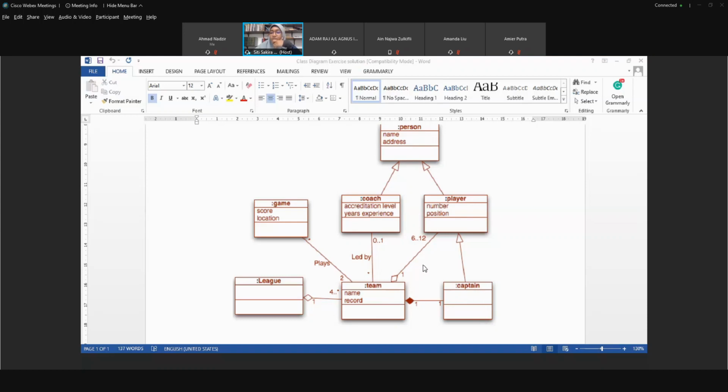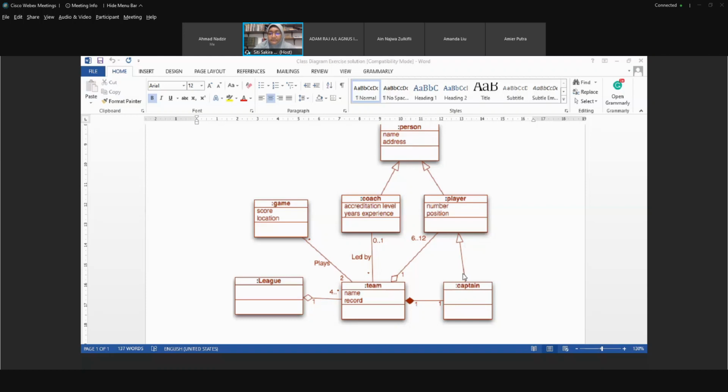Yes, captain is a part of the team, but just being part of the team is not enough to describe this composition. Team is a part of league, and player is part of the team. But here, we have to add some more: this is the whole, this is the part, and when we destroy the whole, the part cannot exist. That means if we don't have the team, we don't have a captain. So that's why we put composition here.